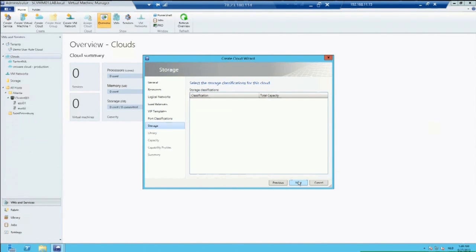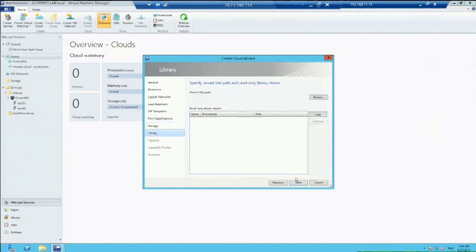And this is very much used when you got those sandboxes where you can say, well, this cloud only on the slow storage of the SAN, and so on and so on. Then we give them the possibility to use some libraries within VMM. That means if they got that right to use that library or a part of that library, they will be able to use the ISOs that are inside there, the templates that you have created. So all that stuff they can actually use. And you can also give them a path to a specific part in that library. That means the people that are using those private clouds can store virtual machines, templates, or whatever at that place to be used themselves. So everything here, of course, depends on the needs that you have for your private cloud.